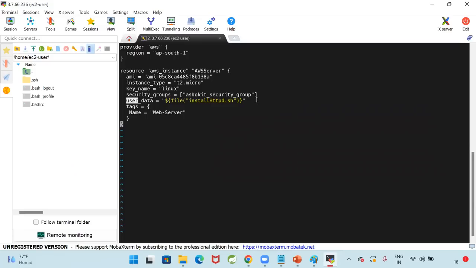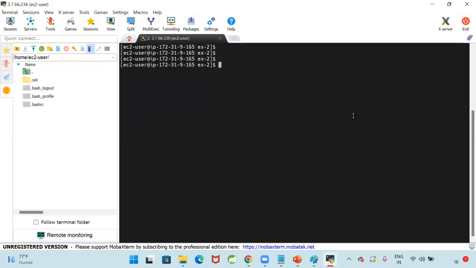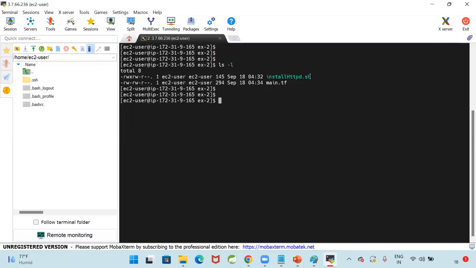I'm keeping that file name and the tags. Okay, save it. ls -l. Now see here, I have one shell script file which is used to host a static website, and I have a Terraform script file which is used to create the EC2 instance and execute this user data.